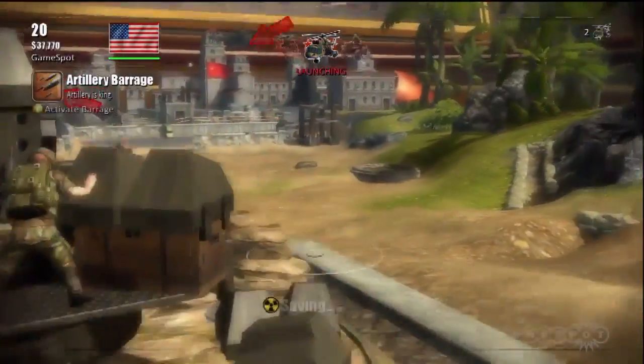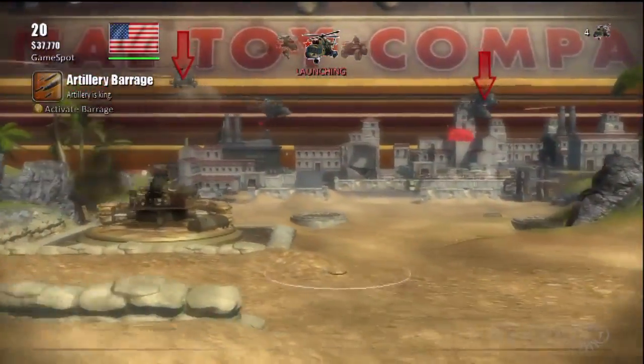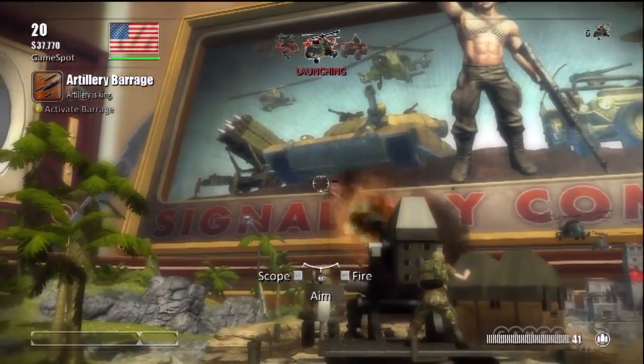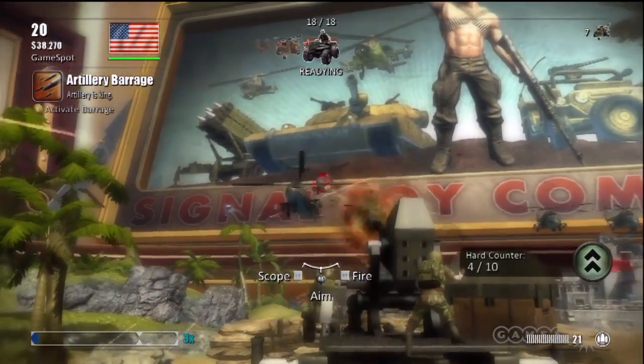launch your next wave. With 3 anti-air turrets, you don't even need to really think about these helicopters. There's no way they're going to last too long. But they will damage your other turrets while they're in the air.